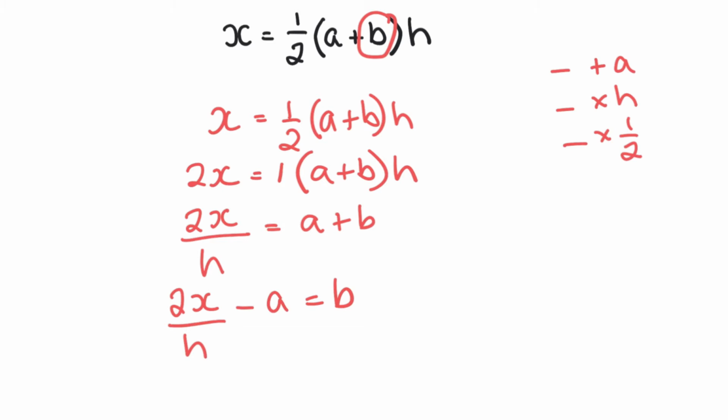When the questions are simple like this one, this is really all there is to rearranging the formula. Understanding the sequence of what's happened to the new subject of the formula and then reversing it. Writing the list out at the side is a good way of making sure that you're following the right sequence, but after you've done these kind of questions a few times, you might not feel like you need to do that. Remember the golden rule that whatever you do to one side of the equation must be done to the other side, and after that you're all set.